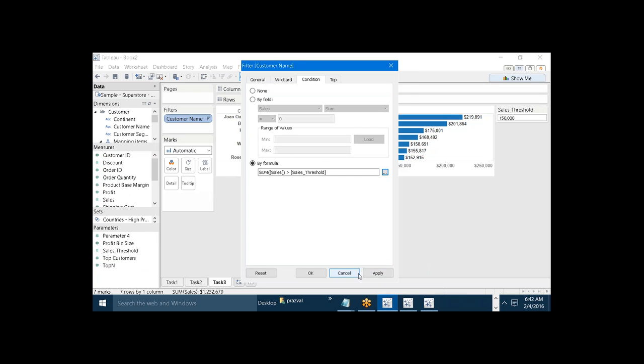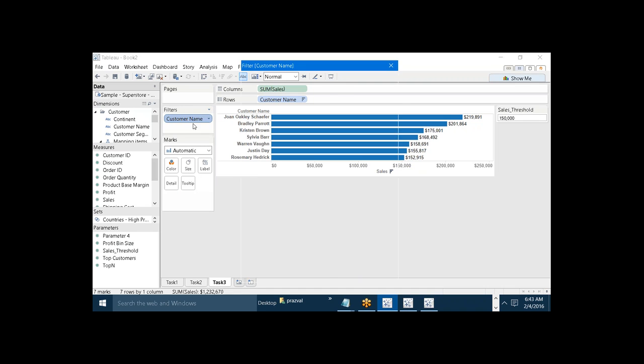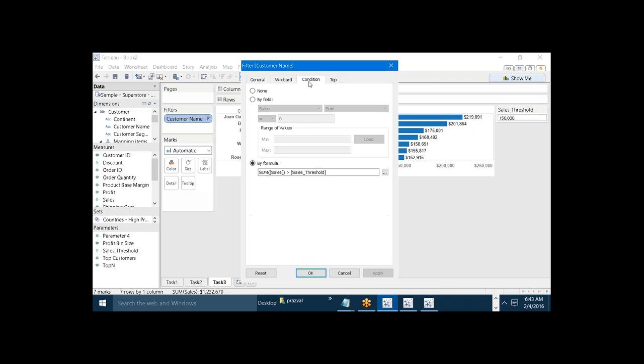What is the difference between adding a condition and adding a parameter? By adding the parameter, we can show that on the visualization, right? But with the calculated field, can you show that on the visualization? Yes, exactly. We can pass this condition using the calculated field also. But what will happen if you create the calculated field?